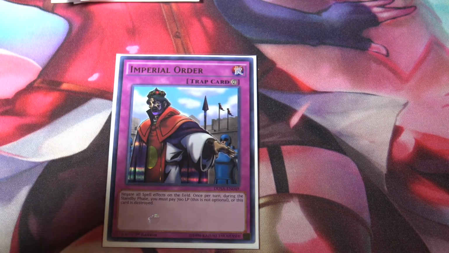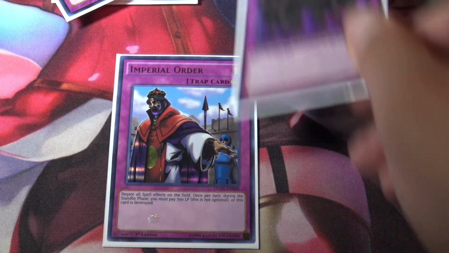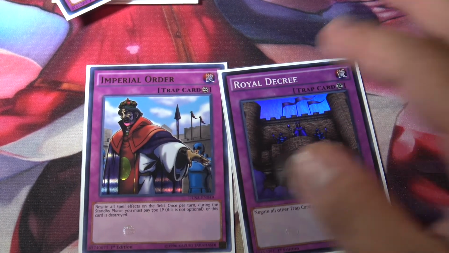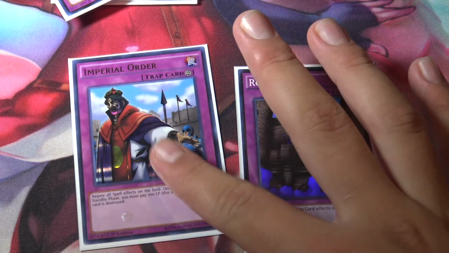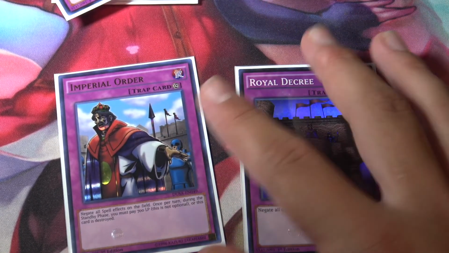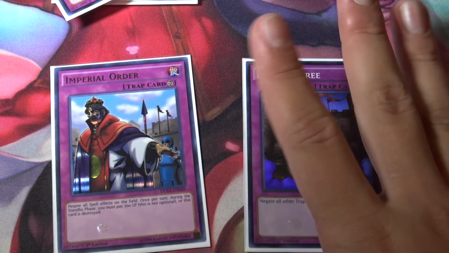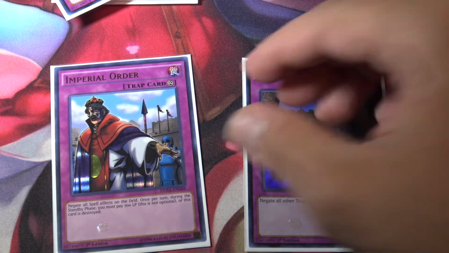And for the last card, which might be questionable, Imperial Order. I run Imperial Order again for Mystic Mine, and also for Sky Striker. So against Mystic Mine, if I'm able to activate this and say a Royal Decree, I'm pretty much set for game for both Sky Striker and Mystic Mine. I know it's very unlikely because it's only at 1, but it'll still be pretty much game because Mystic Mine runs no monsters. So the spells will be negated and their traps will be negated. So pretty much everything on their field will be negated, and I have monsters to run over everything.